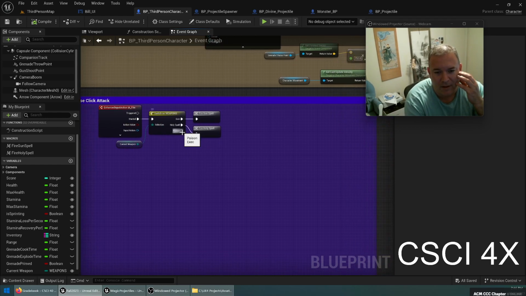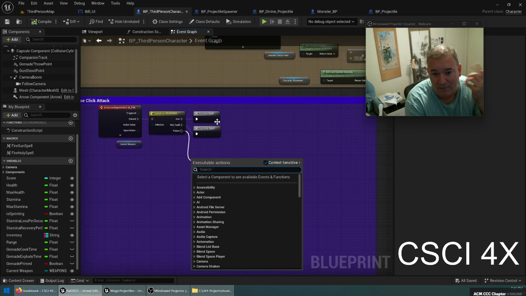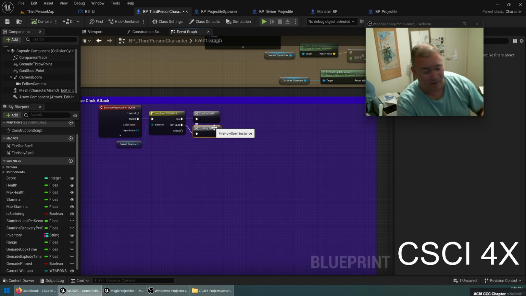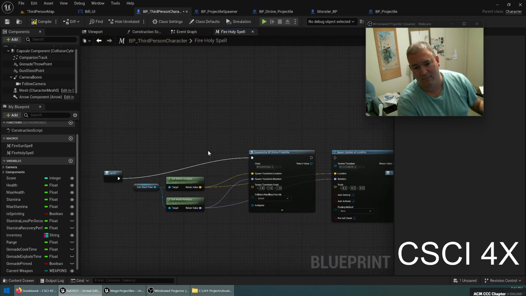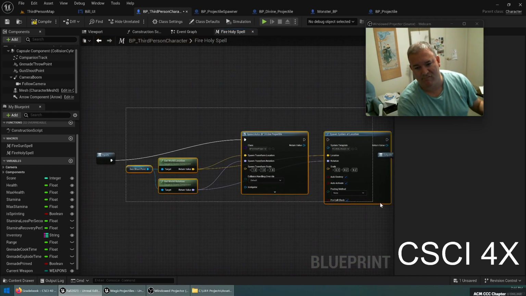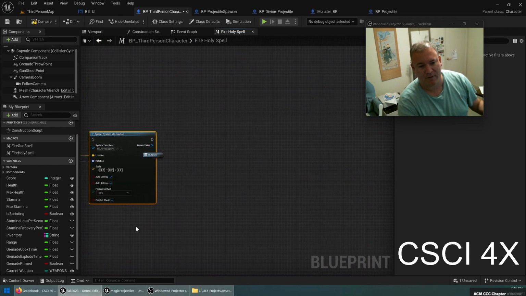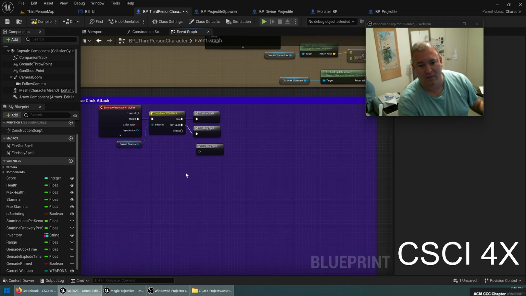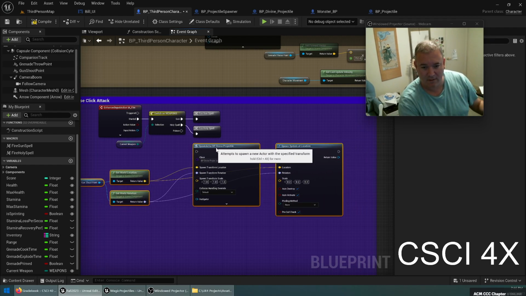So for poison, we're going to basically do the exact same thing as fire holy spell. In fact, I'm just going to duplicate this, copy this maybe. Paste that and come in here.